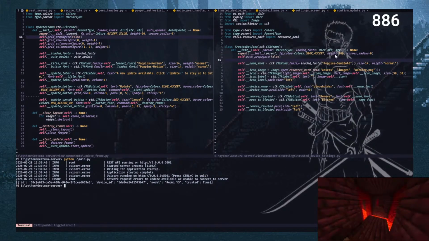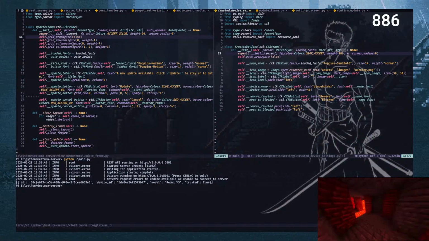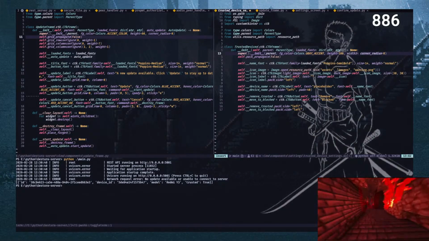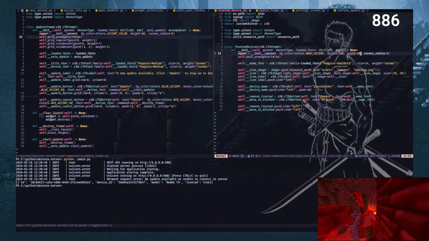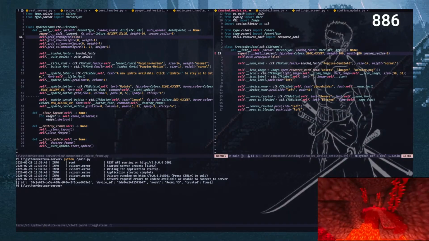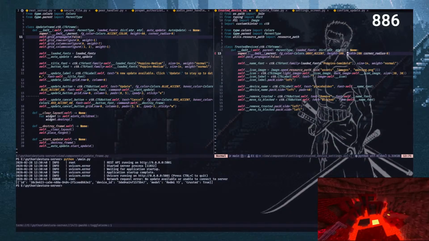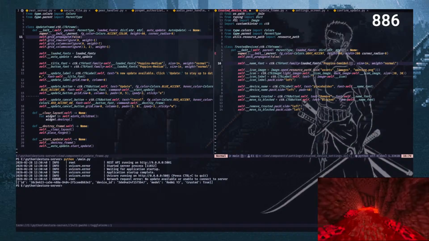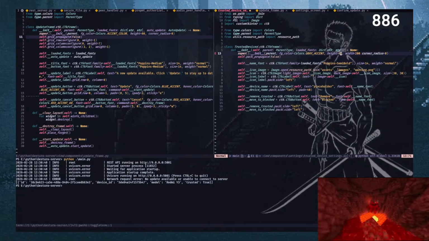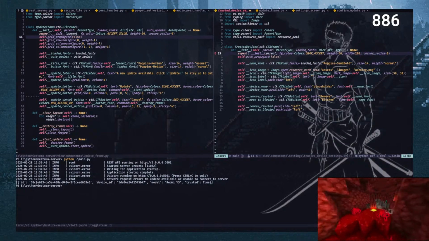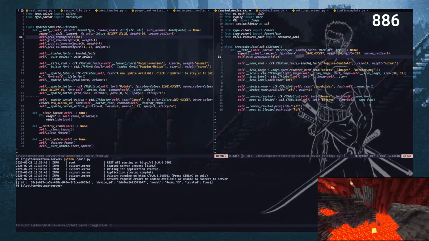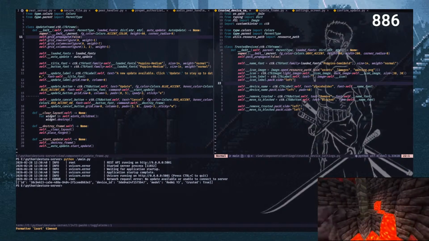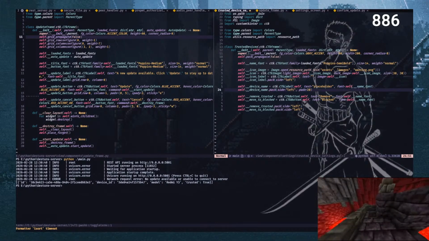Let's set a width also. Width, let's make it 200. And height can be 60. And I will reduce the padding to 20.